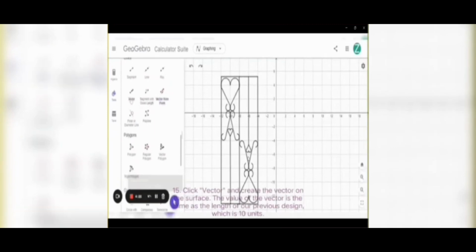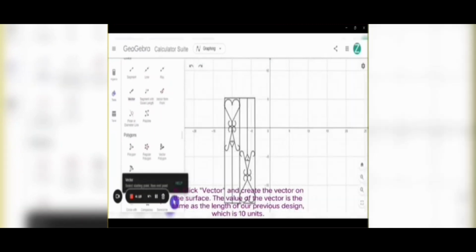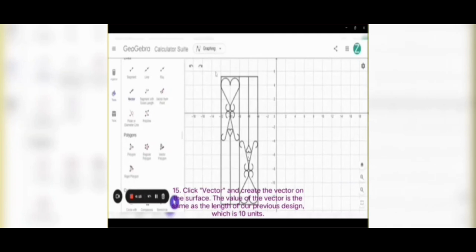Okay, after we hide the points and labels, now we click vector and create the vector on the surface. The value of the vector is the same as the length of our previous design, which is 10 units.